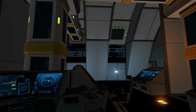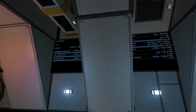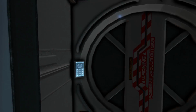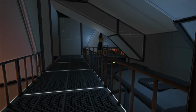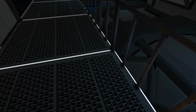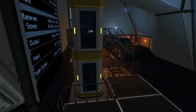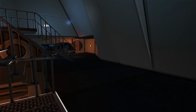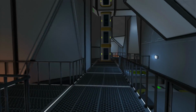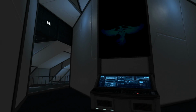To what I would assume is engineering, given that it's looking at reactors and solar outputs and inventory and all that stuff. Ooh, this is cool. I like this. That's a neat catwalk. More engineering, it looks like. Refiner, or maybe processing. Processing and engineering. There was a section over here.